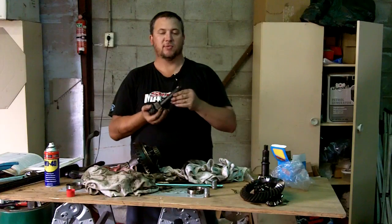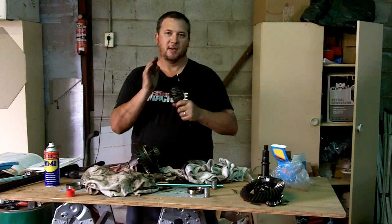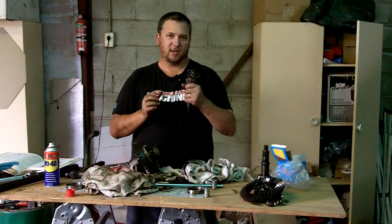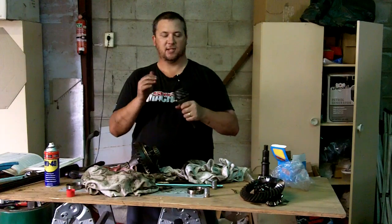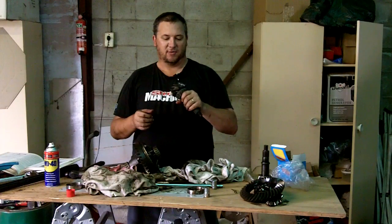I've got some of the tools here, but I don't have all the tools, so it's going to be a bit hit and miss, to be honest. But because we're only using this for drag racing and it's not going to be a street car as such, and because we've got $0 in the budget, well, I've got to do it myself, okay?